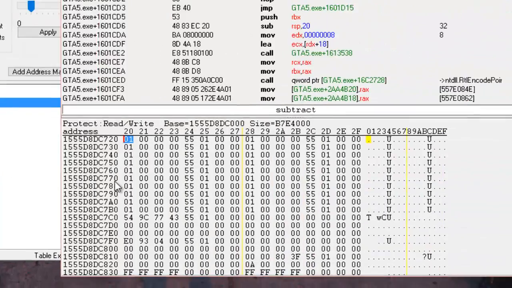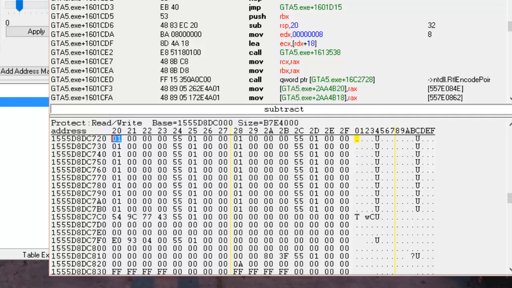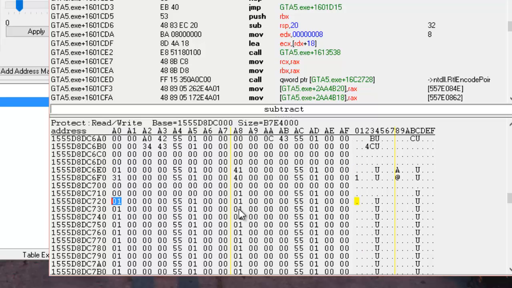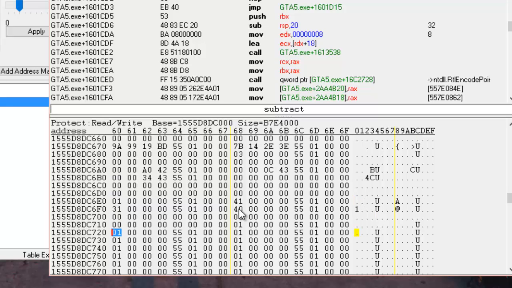But I need to find a unique array, and I want to find it for all of these. I already know, because we've already done the work, that all these flags go down to about right here or so, and our very first flag that we want is right there. So we know our array is going to be pretty big, but we need it unique. After trial and error, which I've already done, I know the best place to start is way up here. You see all the way up here? Here's our flag, but I need to start way up here.